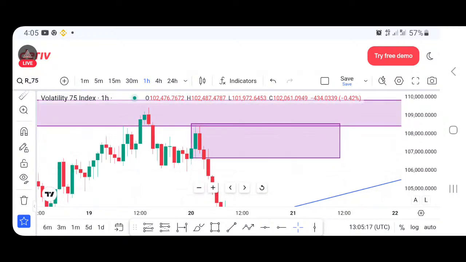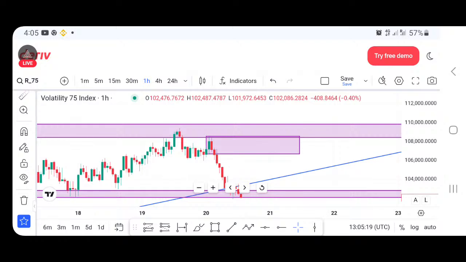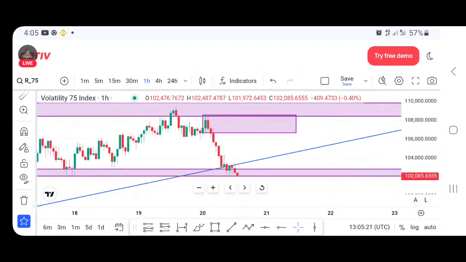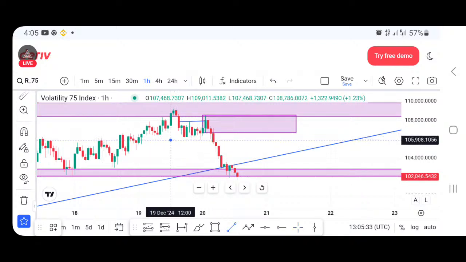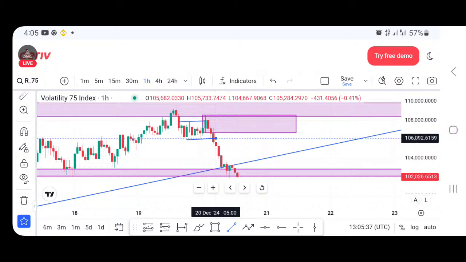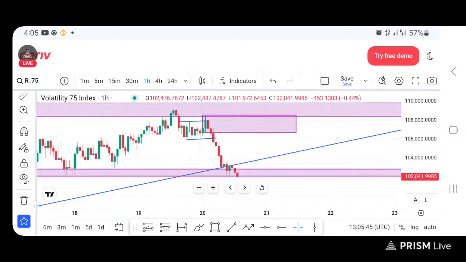So if this has not been filled, we have to wait for the market to come back inside of the order block. Why? If you can see here, we took this high there, and then we took off this low here. This was accumulation. We take it up and then we take it down. So we have to come back inside of this accumulation and then we go down.